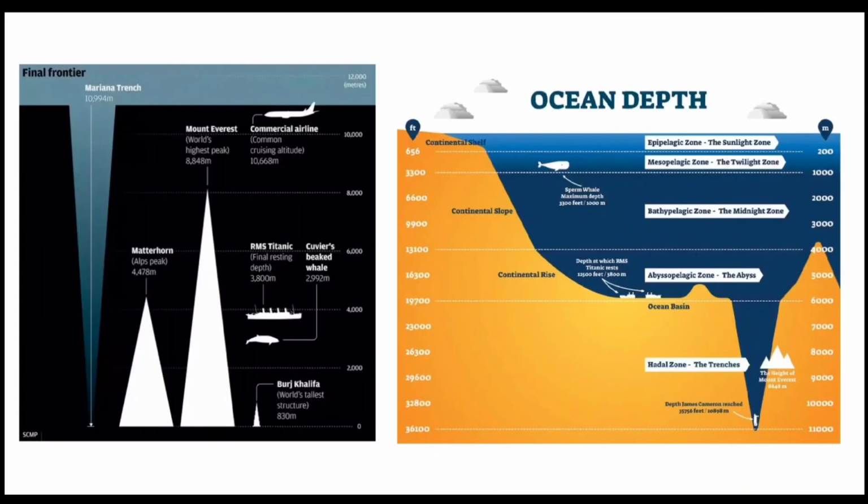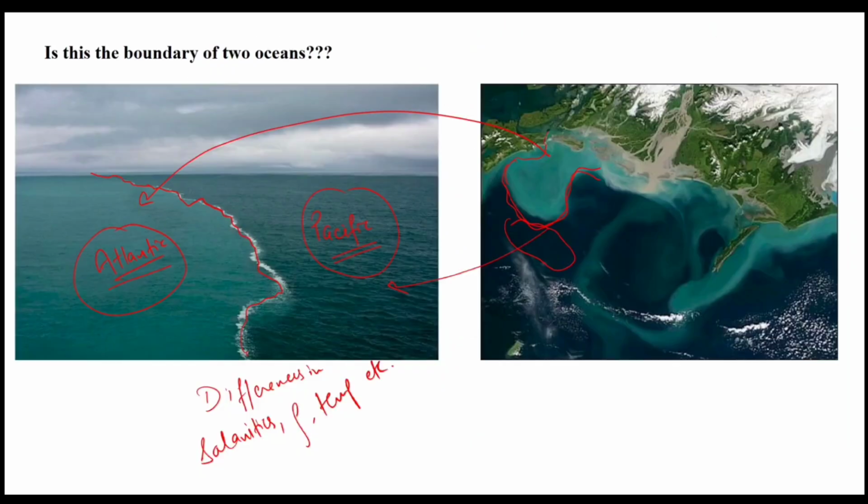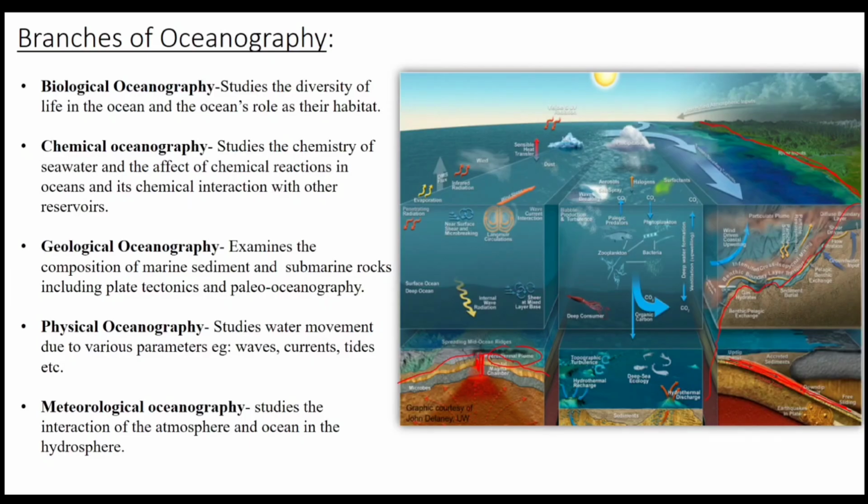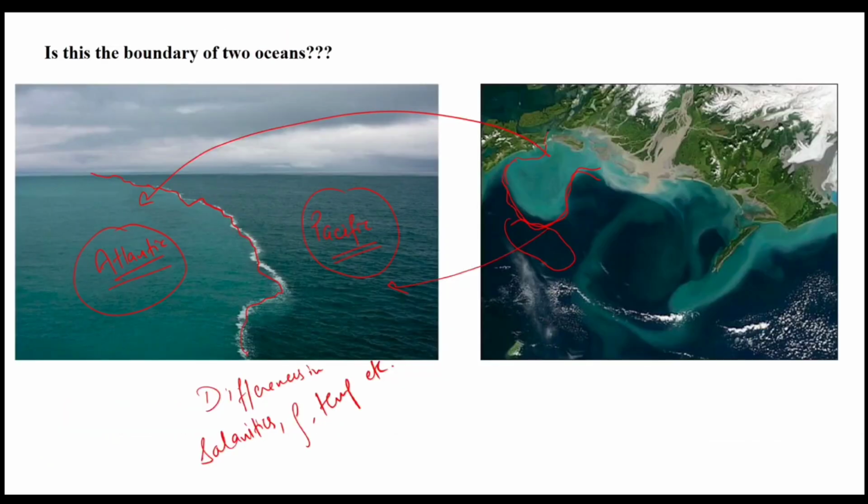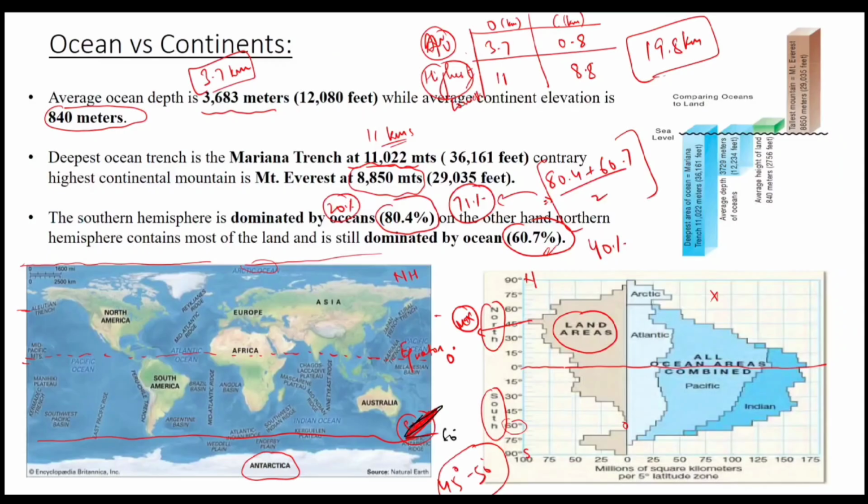Sir, actually, I have a doubt from the previous one. The Pacific Ocean and the Atlantic Ocean are at the same latitude, so they face the same temperature. Then why is the color different? Okay, we can see this global map first of all for your reference. So you are talking about this particular area maybe.